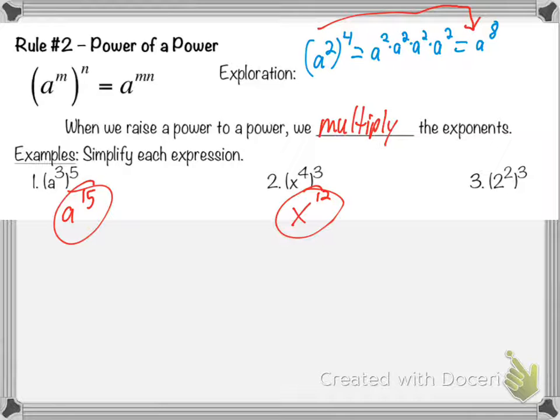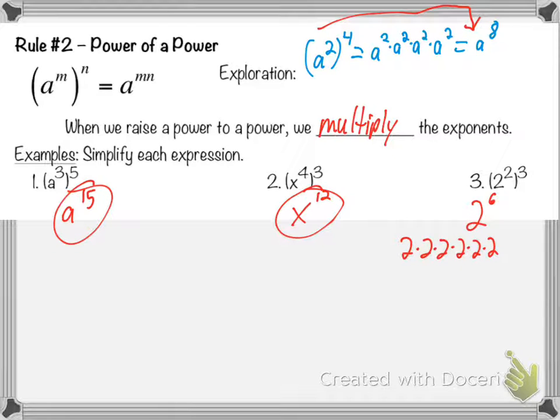Okay, so I'm going to pause you real quick. So Lauren said, hey, 2 to the second to the third, that's 2 to the 6th, because we multiply those exponents. Okay, and then? Since 2 can go into the 6th power, it goes to 64. So we end up multiplying 6 2's together. And since we actually know what 2 is versus x or a, we can actually do that math. So I would encourage us to do that math. So do 2 times 2 times 2 times 2 times 2 times 2.